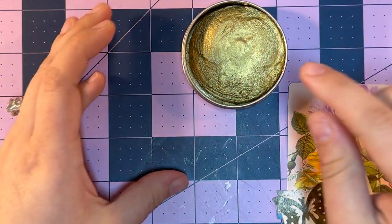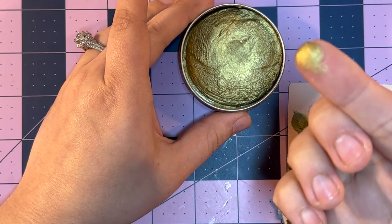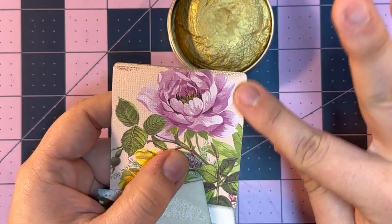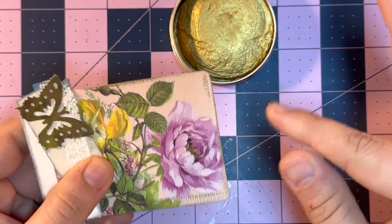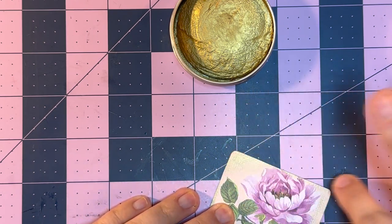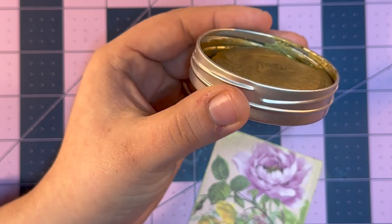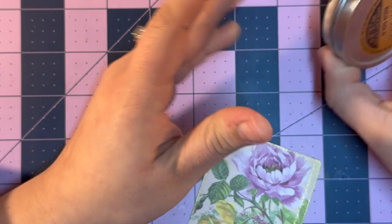So literally, I just use my finger and just rub it a little bit. Okay, now it's on my finger. And then all you have to do is just kind of smush it on there. That's it. Super easy. And this was pretty, I guess for something so small, maybe it is a little expensive. I think I paid like $12 for it, but this will last me until the end of time. So I'm not worried about it. I feel like this was a good purchase in my opinion.